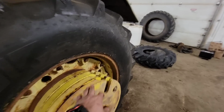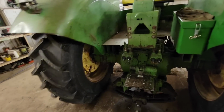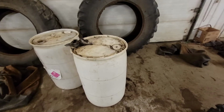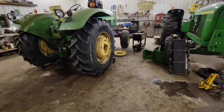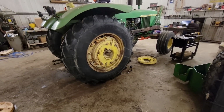I can't remember if these are 1 1/4 or 150. Tell me in the comments. I honestly can't remember. So we've got five on the outside and two on the inside on here, plus full of fluid. There's a barrel and 3/4 in each one, about 80 gallons or so. And I gotta finish bolting this side together yet.